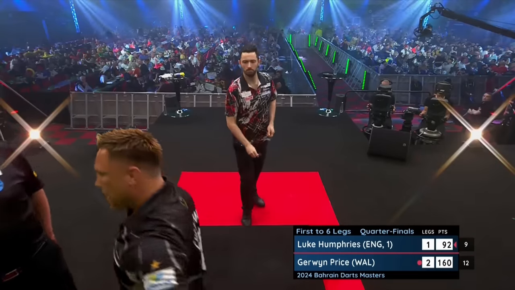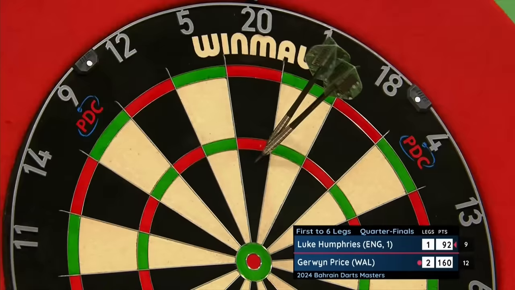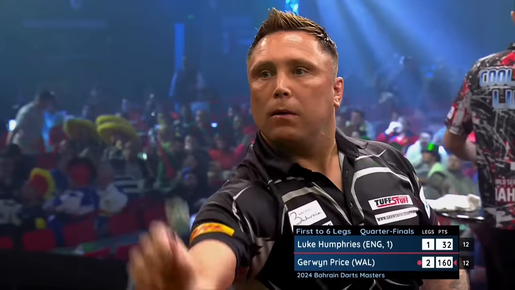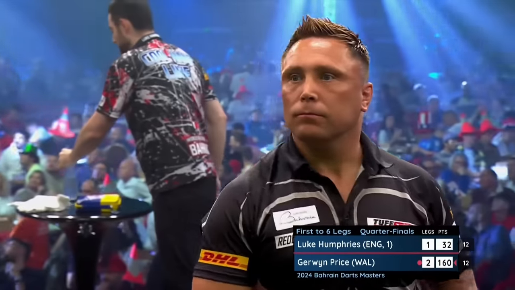99. Luke Humphries, 92. Treble 20, double 16. Could go double double. Decides against it. 60. Now Gerwin Price, it's a big checkout, but it's a good one, especially for this man. What a guide. Double top.